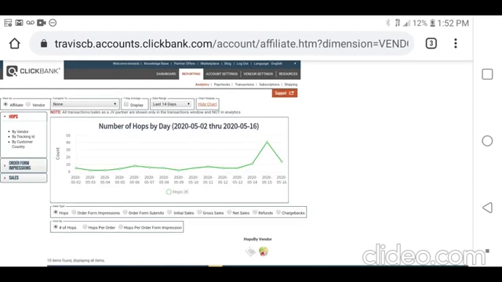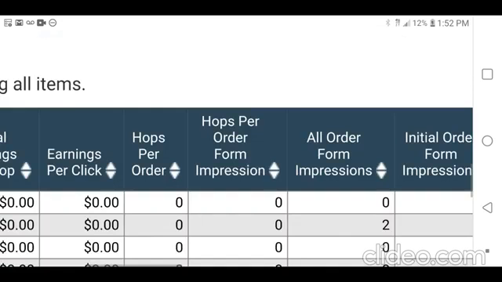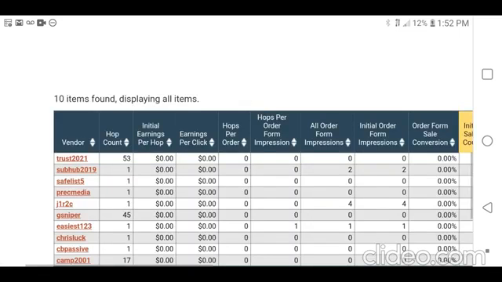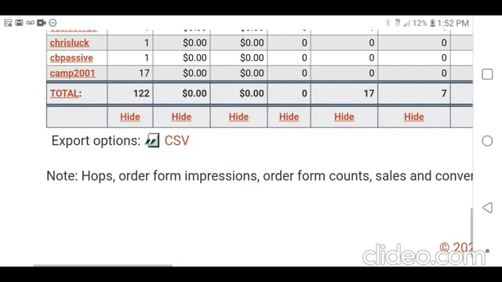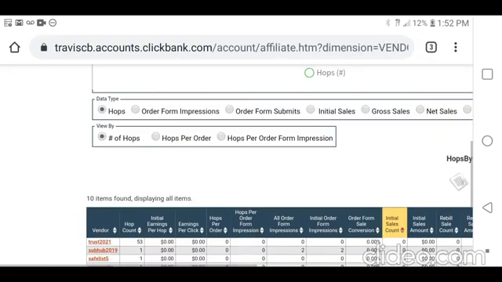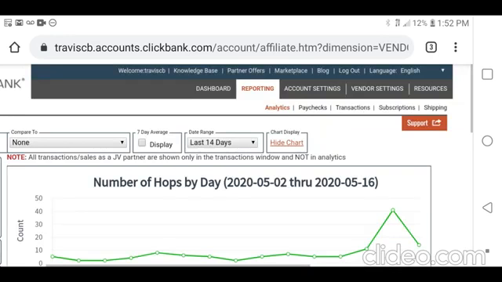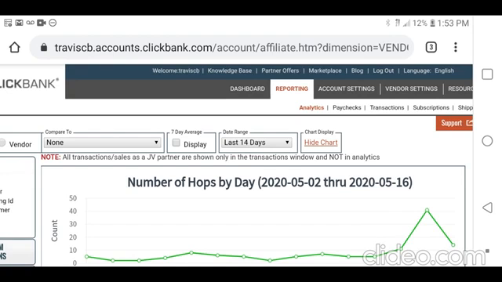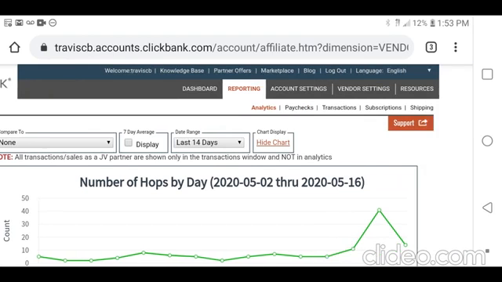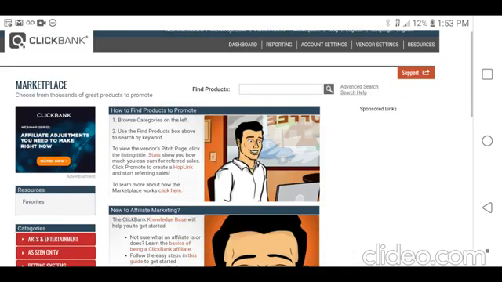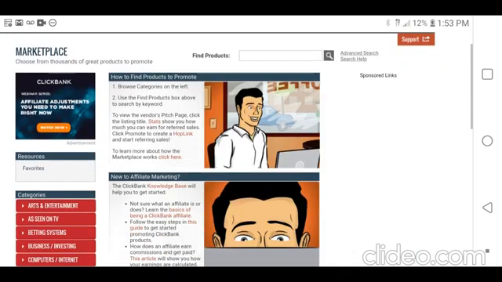So you can see that we were working on this to see if we can get some traffic. All these offers, we still got some traffic in here, around 122 visitors. We're working on a new campaign and decided to show you some little step by step. You've got account settings, and vendor settings if you're going to be a vendor. But right away we're going to click on marketplace, and this is where you're going to find the products to promote. You can search and find a product, whatever you want, or you can come in the categories.